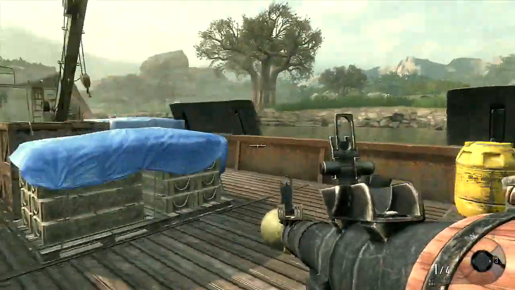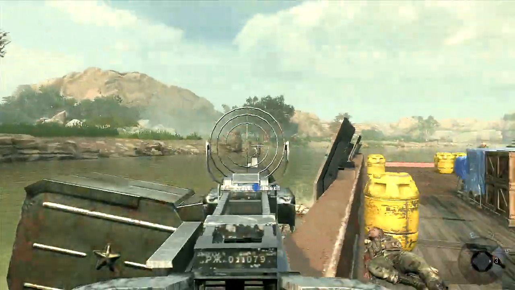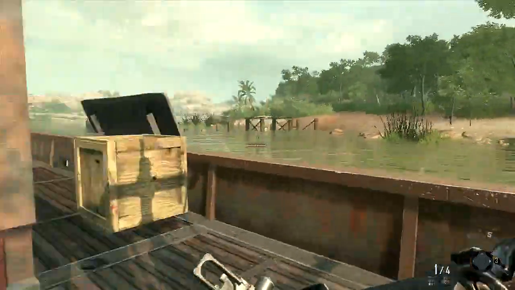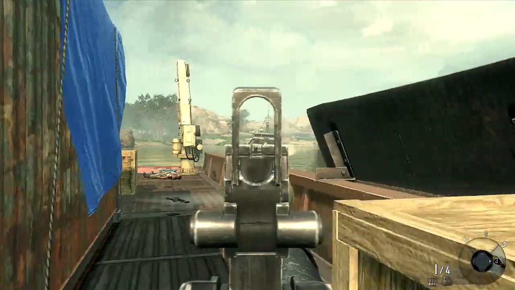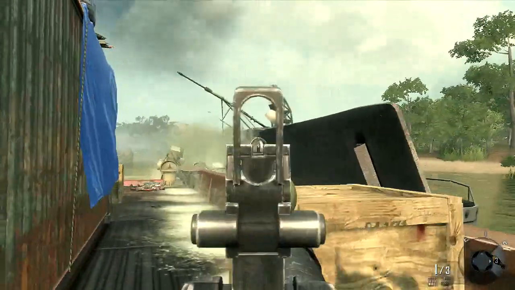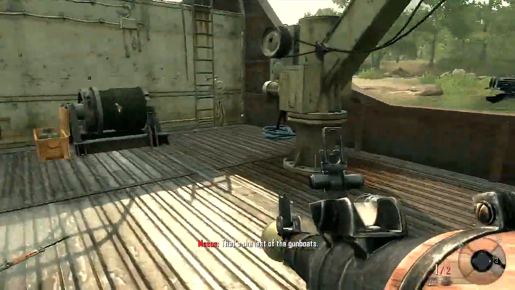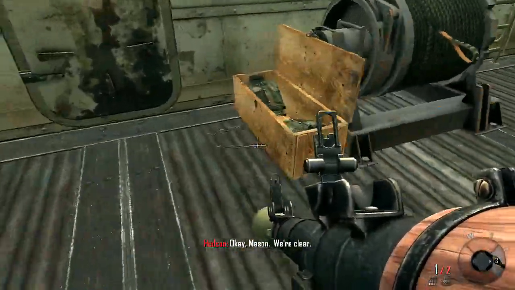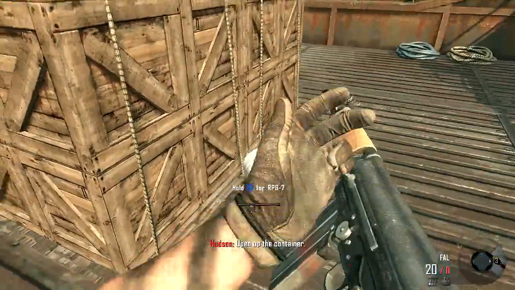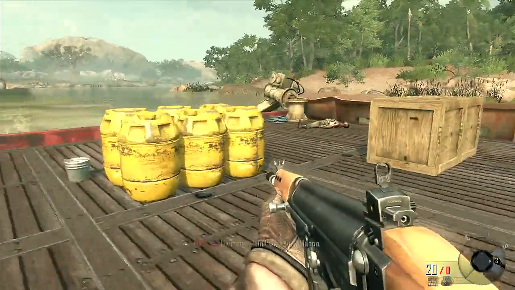I don't even think that would work. That would be funny, though. All right, it's on the other side. That got it. That's the last of the gunboats. Woo. Okay, Mason, we're clear. Open up the container. Pick my foul back up. Give me a hand with this, Mason.